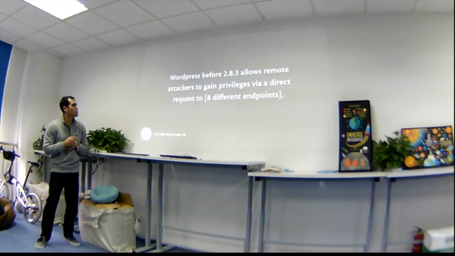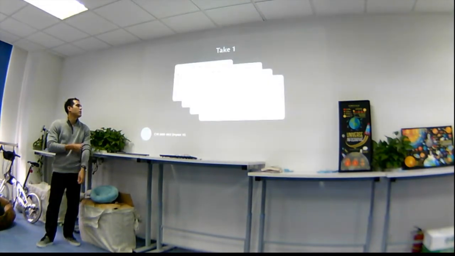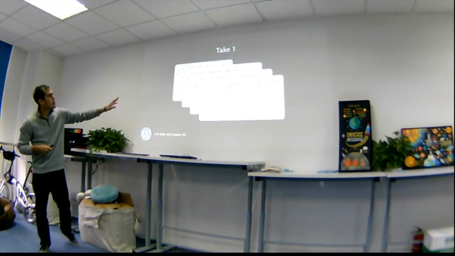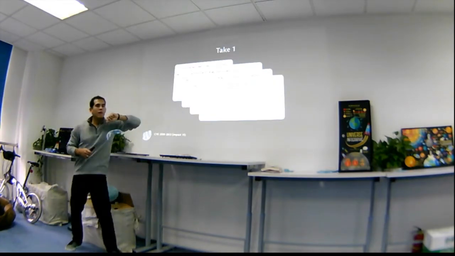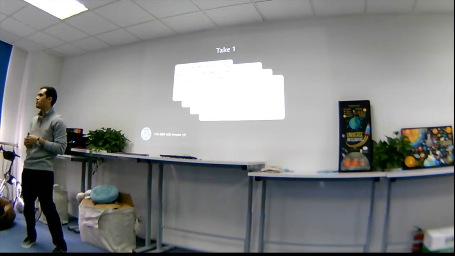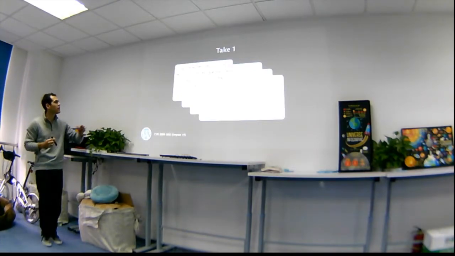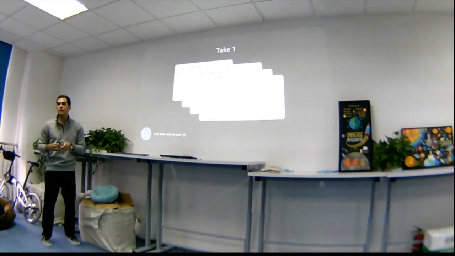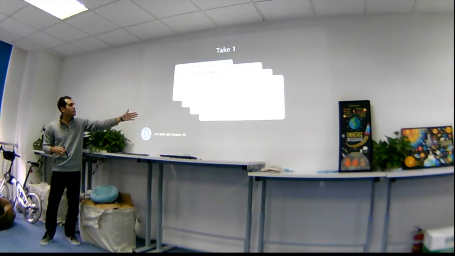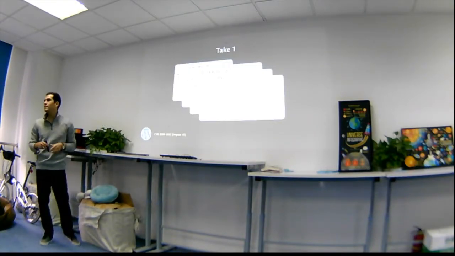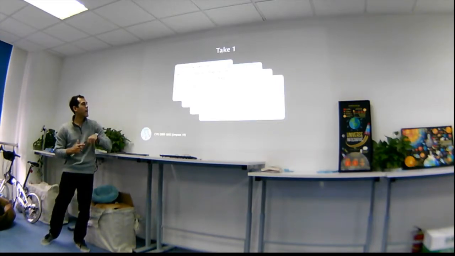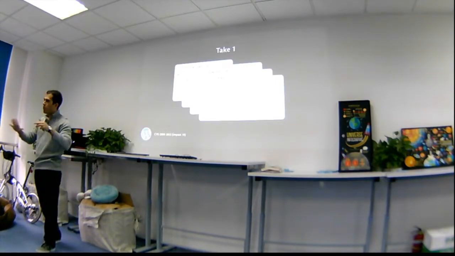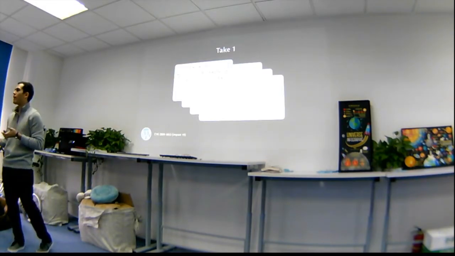And the patch looked like this. So this is how you fix this. We can't see the colors very well, but these 3 lines here are adding an if condition to all these files, all these endpoints. Here I'm showing 4, but there are actually 8 of these. So they had to add these authorization checks. They said, if the current user cannot manage categories, then abort, because the user doesn't have the right privileges.